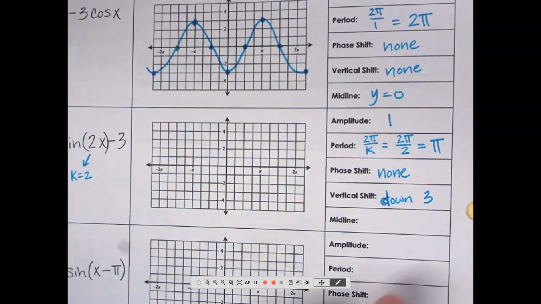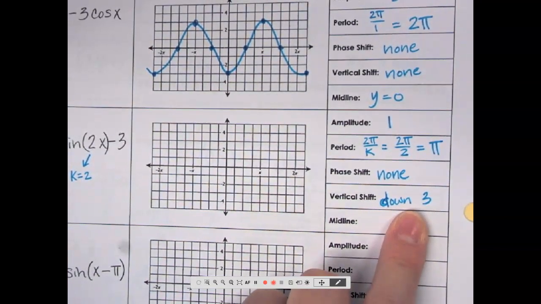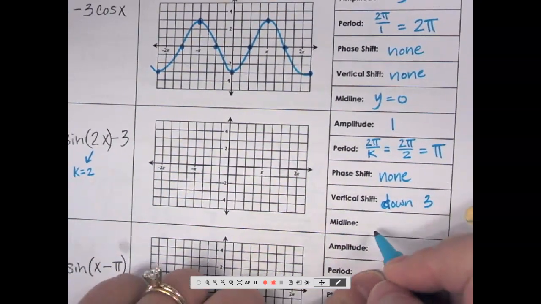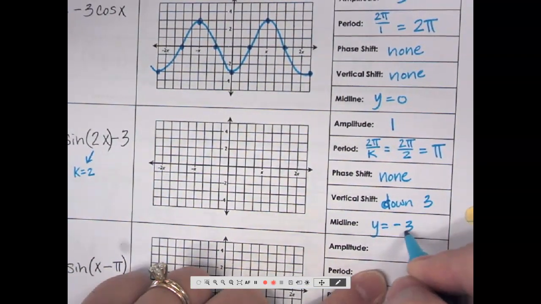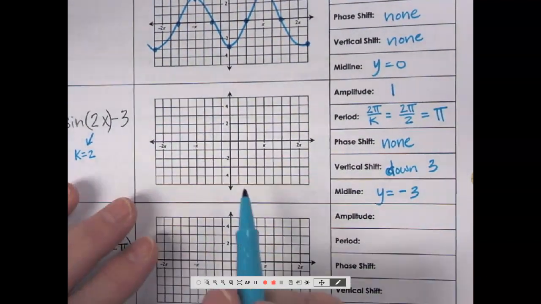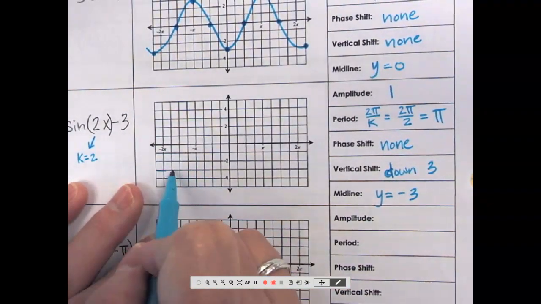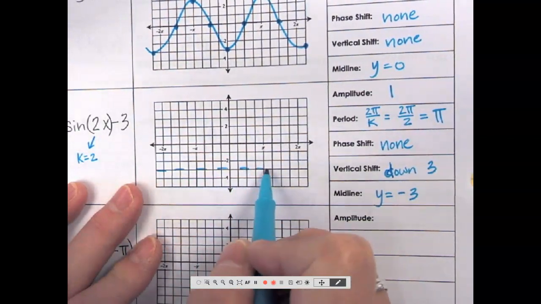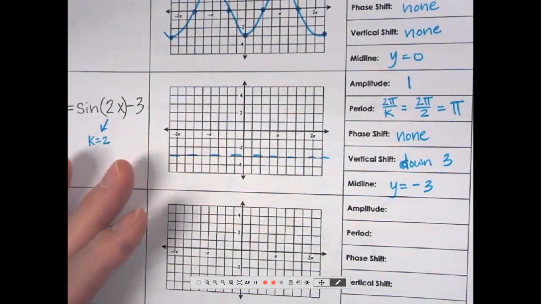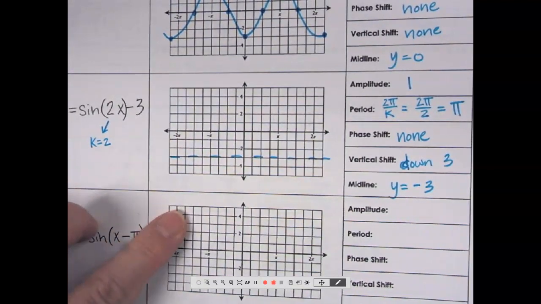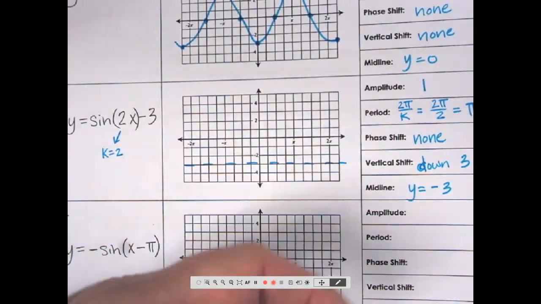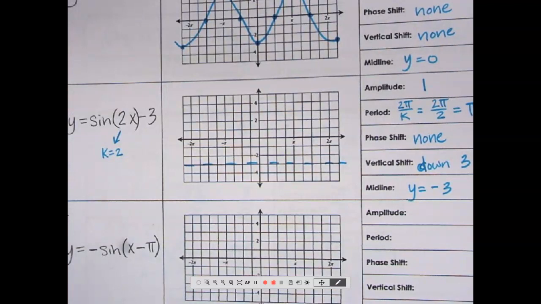And the midline, okay, if everything shifts down 3, I'm not oscillating over that x-axis anymore. I'm oscillating over what? Y equals -3. Okay, so this is the very first thing I'm going to do. I'm going to mark this line. I'm going to dot it kind of like we did asymptotes, even though this is not an asymptote. I'm just dotting it to remind myself that this is the line I'm going to be going over and under, not the x-axis. Okay, so it is a sine curve.